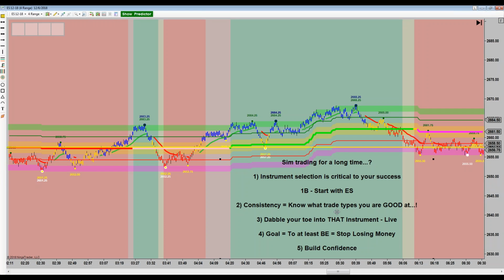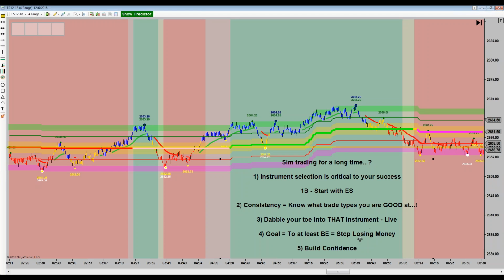Now, if you study yourself for a week or two or more and you come back and you say, I've learned through experimentation on various instruments that I am a mid-band trader, right? I know in a trend, I can see minimum criteria trades and mid-band trades, and I'm going to take those only when I see them in a trend. I tried trading ranges. I tried it 10 times to Sunday. I lose every time. I have no confidence with ranges. When I see a range, I know I need to stand down.